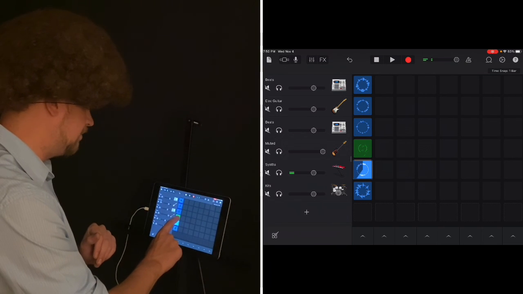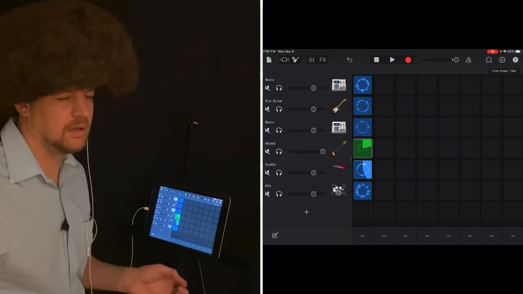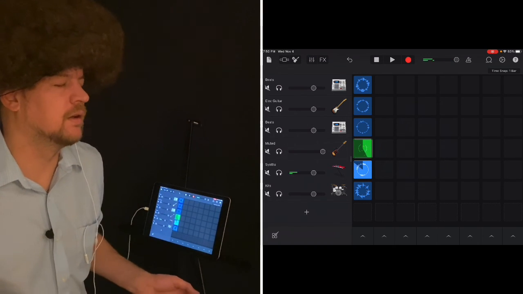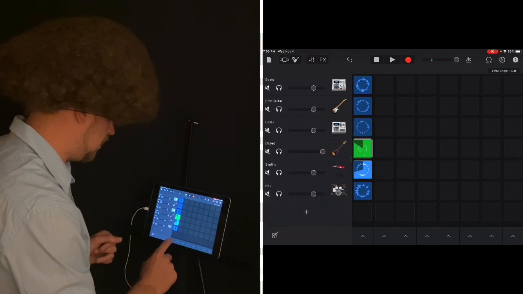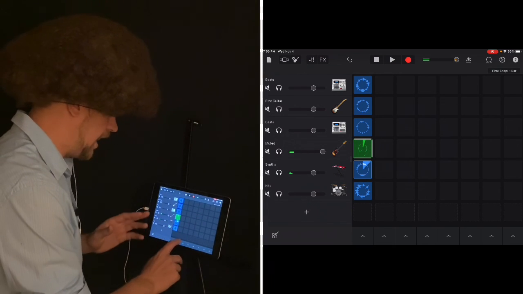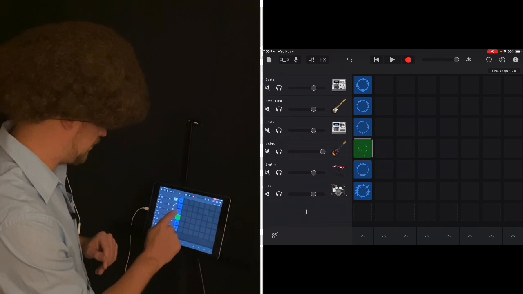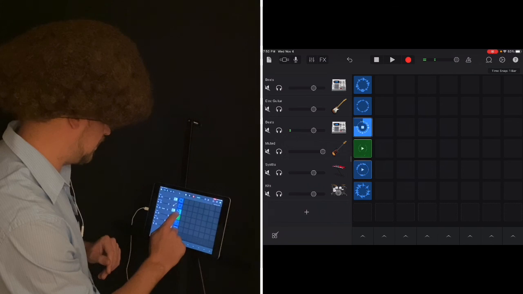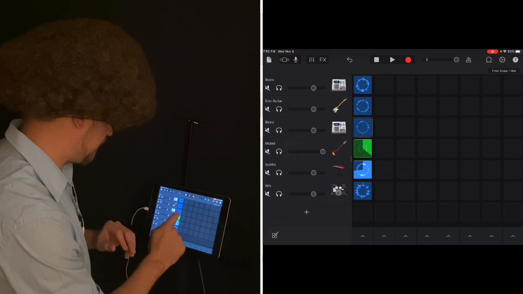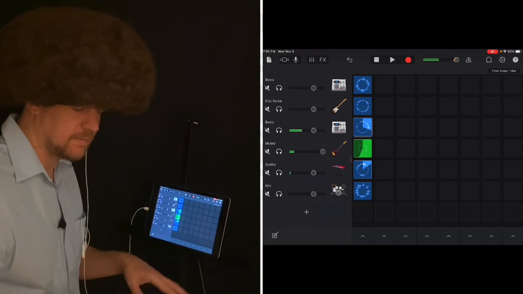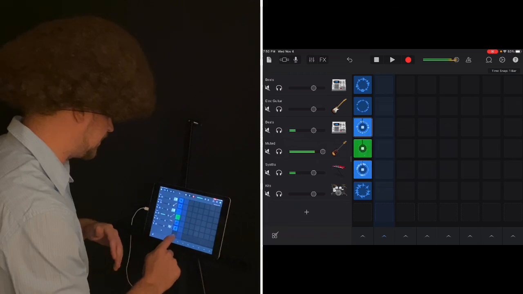So let's see, maybe the bass sounds good with it. All right, so I kind of like how that sounds. Now, what if we do all three of these? All right, I like how that is. So that's how we're going to start the song.